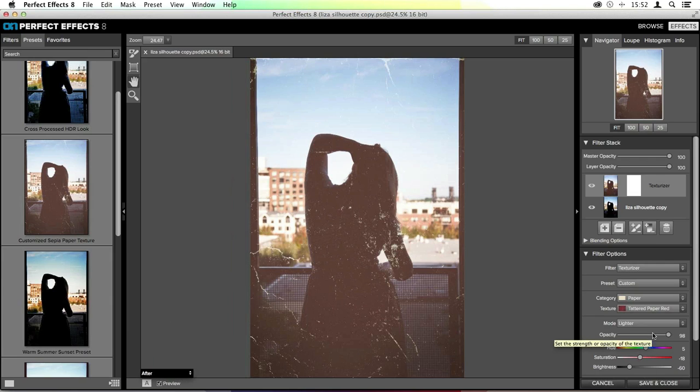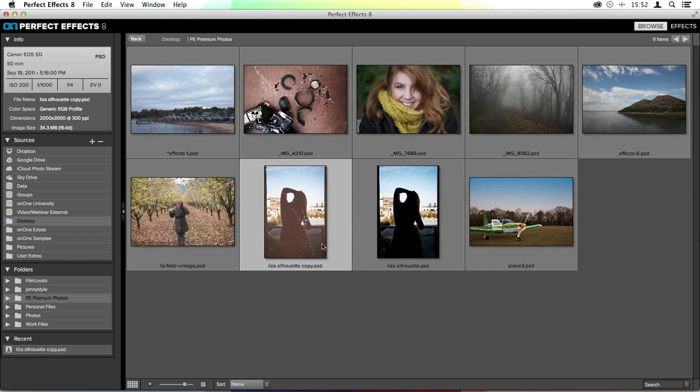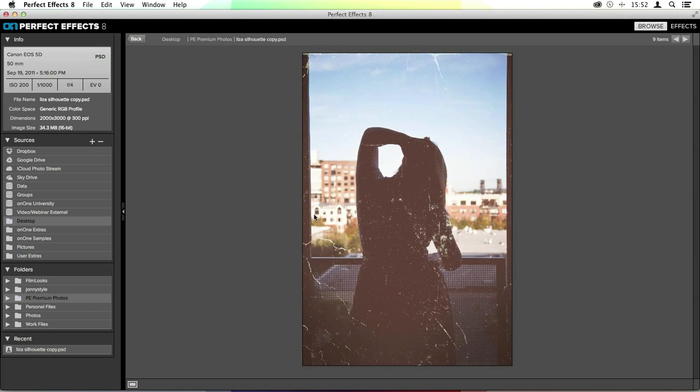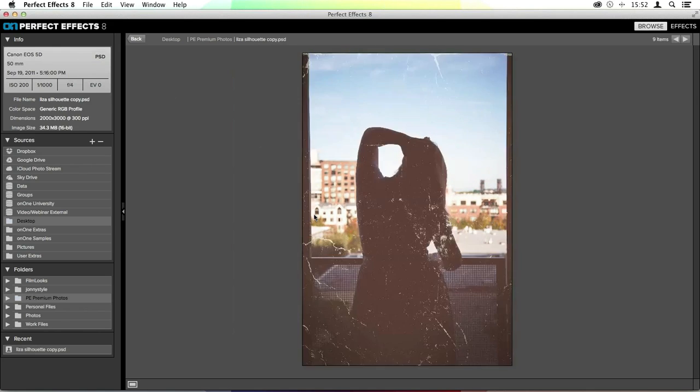Now, when I'm done here inside the program in Effects and I click Save and Close, it's going to save my image. It's going to apply that effect, and it's going to pop me back into Perfect Browse. And now I'll have my original photo right next to my after image. And I can see them right next to each other. So very similar to the way that we saw multiple images next to each other in Aperture and Lightroom, it'll be very similar here inside Browse. And I'll have access to both images if I'd like to.